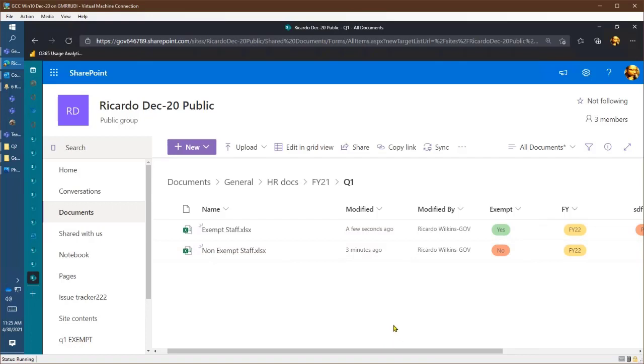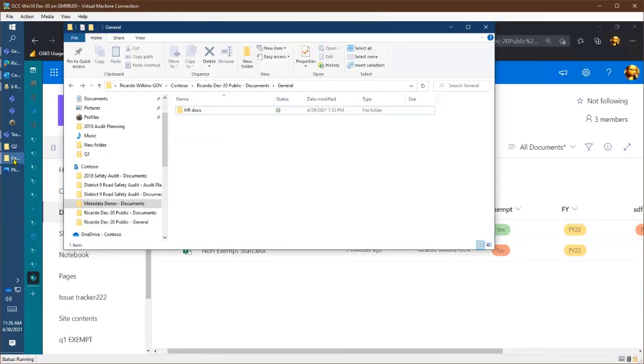The other thing that was asked by the customer, which was a good point, is although we've made a lot of advancements in all of this stuff, what really hasn't changed much is if you sync these things down to your Windows Explorer, we're still not getting properties in this area, right? Those aren't coming through. So I've certainly got the documents and the standard properties, but you're not seeing the new ones I made.